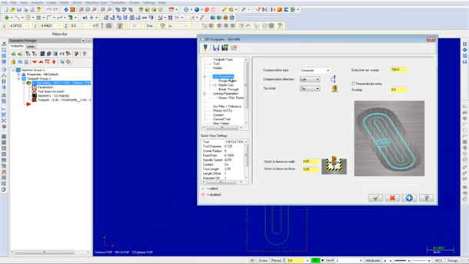Make the following changes as shown. Ensure that the amount to leave on both the stock and walls is set to 0. I will now take a brief moment to explain these parameters. Compensation type allows you to choose how you want to handle cutter compensation.